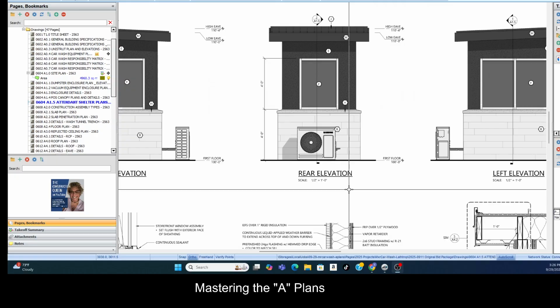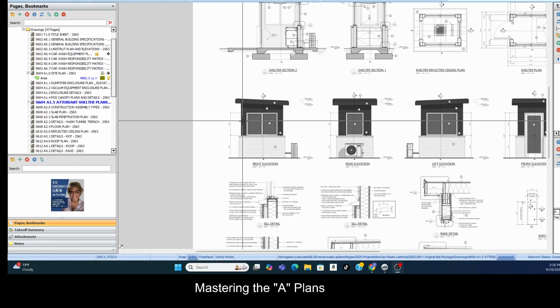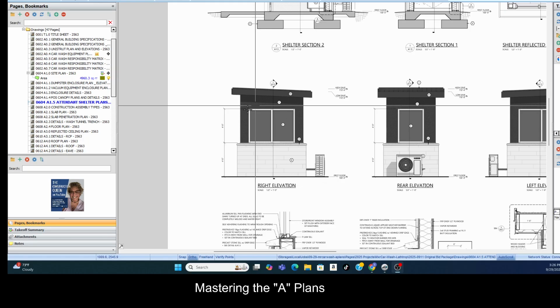Those are the views that give you the lifelike picture of what it looks like as if you were standing in front, right? So you'll have interior elevations and exterior elevations. And what we're seeing here are the exterior elevations, meaning we see the outside, the exterior.